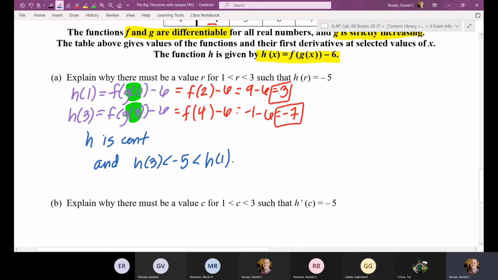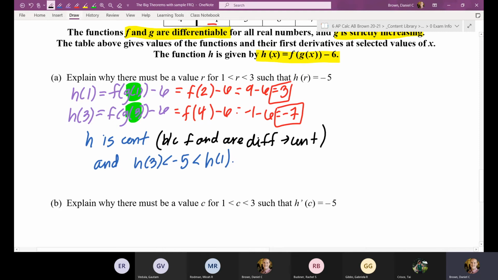I'm not okay with that answer, like I have seen some years where they required a bit more justification. So even though in 2007 they didn't require it, I would have added something: h is continuous because f and g are differentiable, which implies continuity. I know some years they require that. I guess some years the master grader decided it wasn't important. I would use it just to be safe. And again, you wouldn't have to use all those math symbols. If you just said -5 is between 3 and -7, that would have been fine as well.